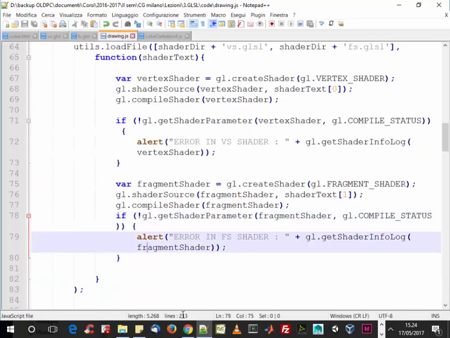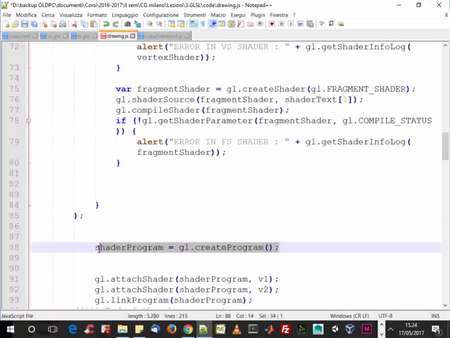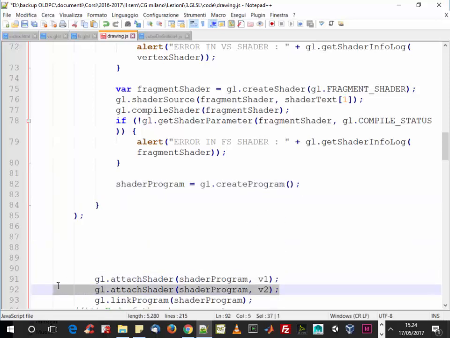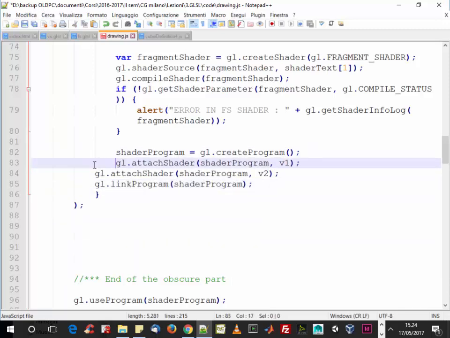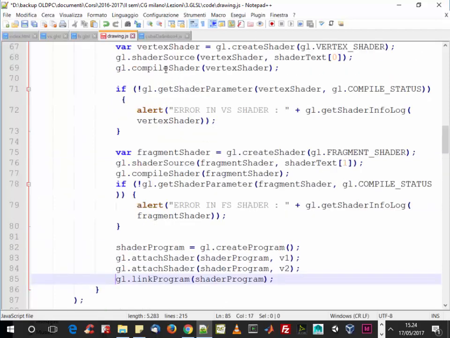So we have collected and compiled the two shaders code. At this point we can finally create the shader program, attach and link everything to it. Of course, changing properly names.